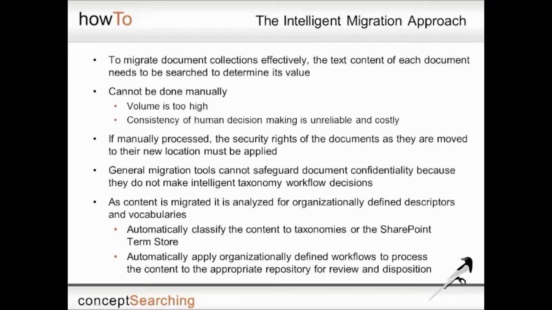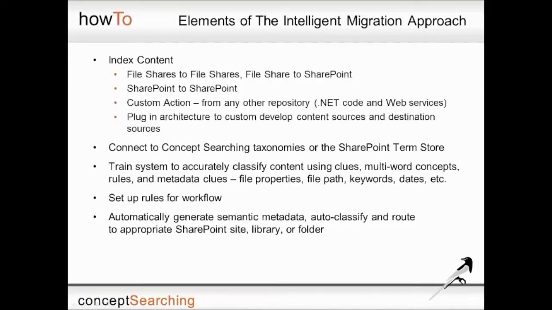If you have a large number of documents, you're simply not going to be able to do it manually. Getting humans to identify the meaning of documents, the type of document, and the location where documents should be moved, dealing with things like duplicate documents, different revisions of documents, and so on, from an unstructured location such as a file share, is extremely difficult for a human to determine. As a result, if your volumes are high, you're going to need to perform some kind of automated approach if you're going to have any chance of success in the migration process.